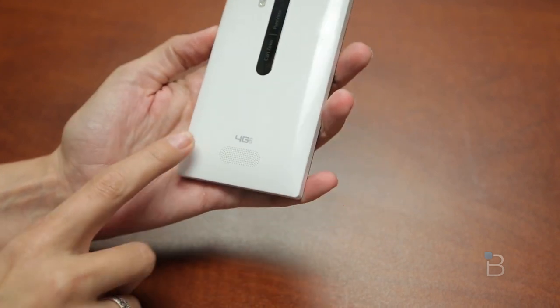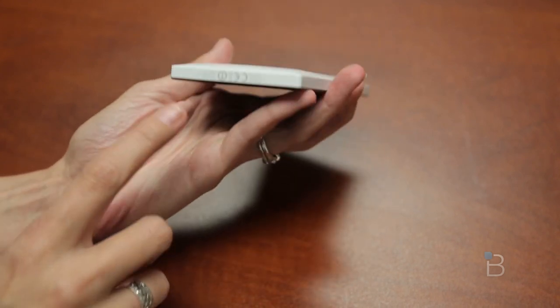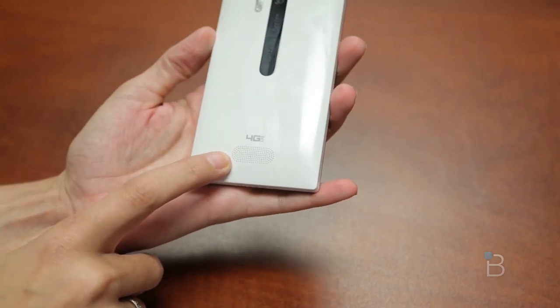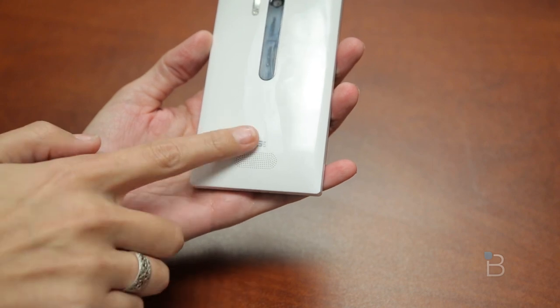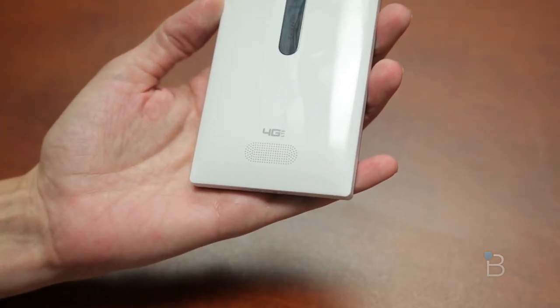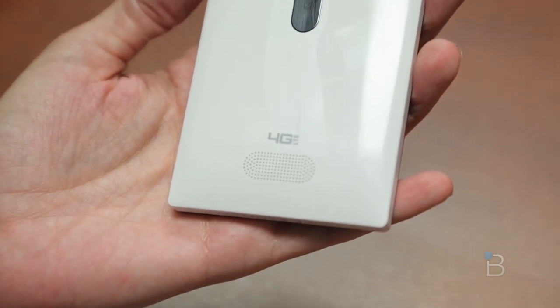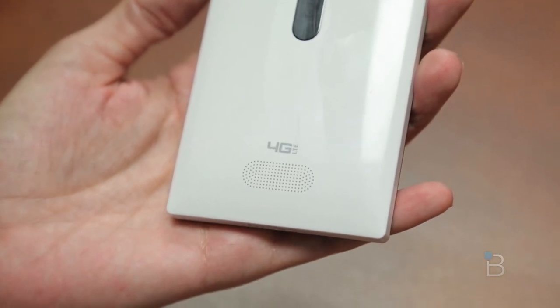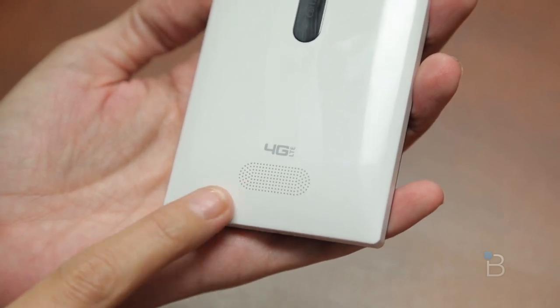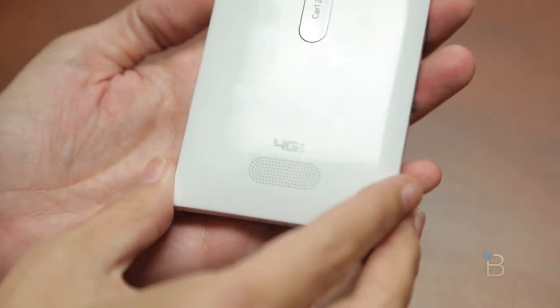They've also moved the speaker. It used to be on the bottom of the device on the 920. They've now moved it to the back of the device, and it's kind of nice because there's a little curve right here, so when you put the phone down on a table face up, it doesn't sit flush. So when you get a call and want to put it on speaker, you don't have to worry about it sounding muffled. It's a really nice feature, and I think it's a really good idea.